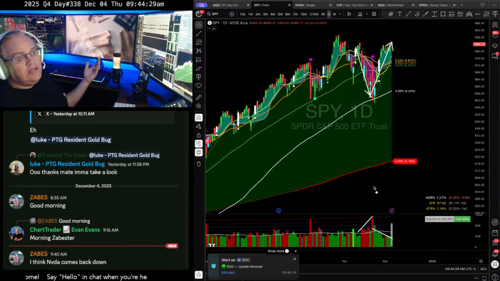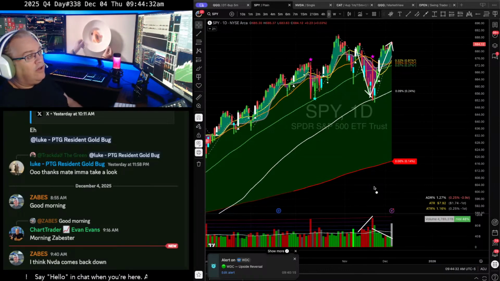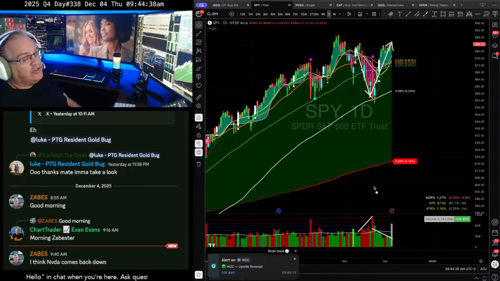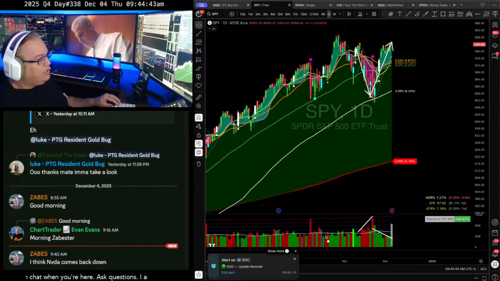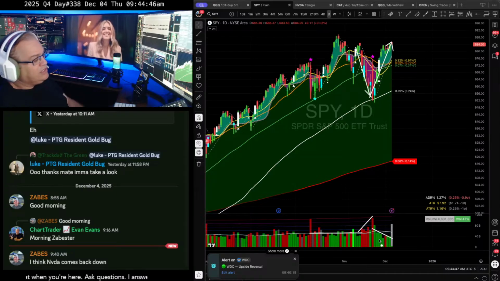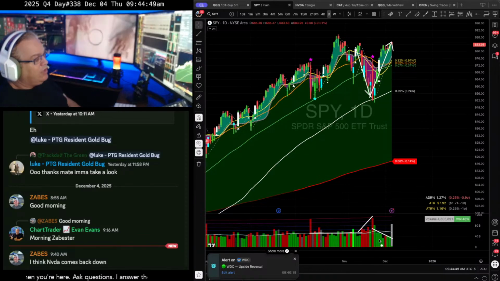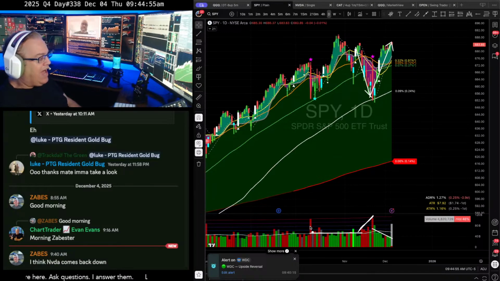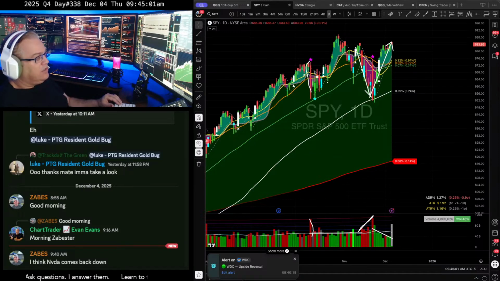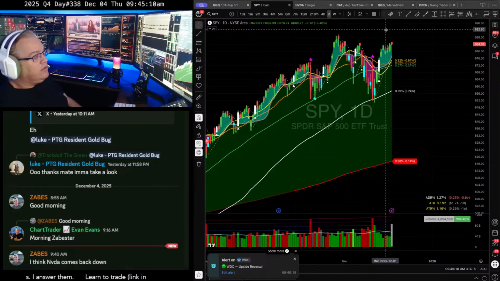Remember, volume is your lie detector on the market. So high volume equals move is true. Low volume equals move is not true. And so, actually, all the volume pushes on the S&P 500 have been relatively average, even below average compared to selling volume. That hasn't changed. That hasn't changed since back here. All of this has been misrepresented movement, off balance movement.